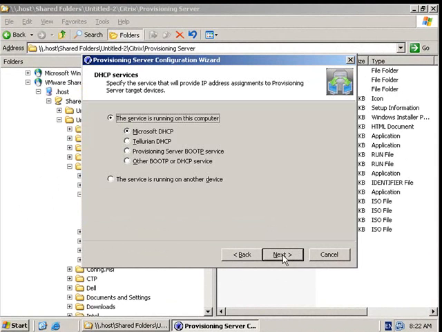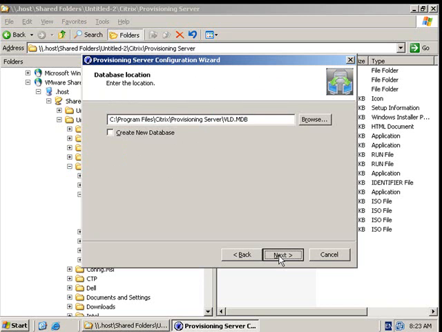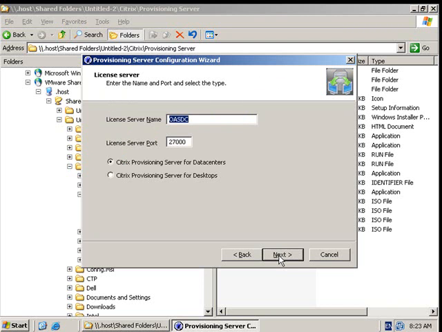Now here's the configuration side of things. You can choose to use any of these options. It doesn't really matter, to be honest. But I'm going to say that it's running on another device, and the reason for that is it's on my laptop. I don't want DHCP messing up my network or somebody else's network when I'm demoing this. So I'm going to run the PXE on here, yes, but not DHCP. Makes my life simpler. Probably also keeps me out of trouble when I'm on somebody else's site.